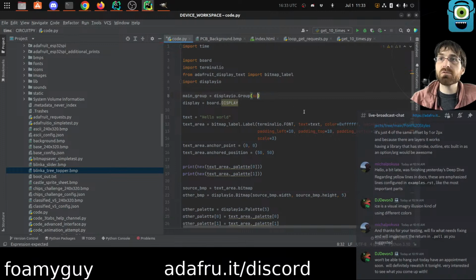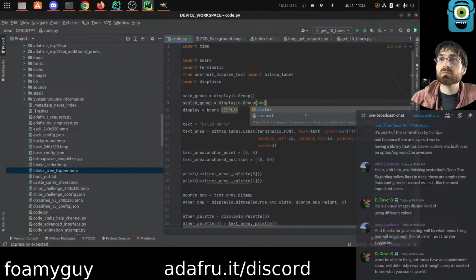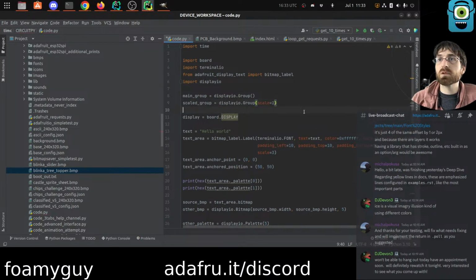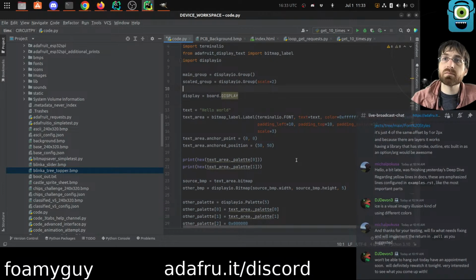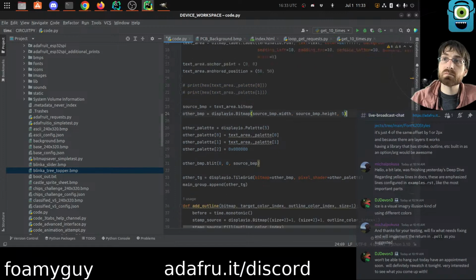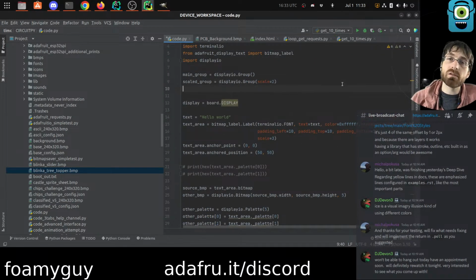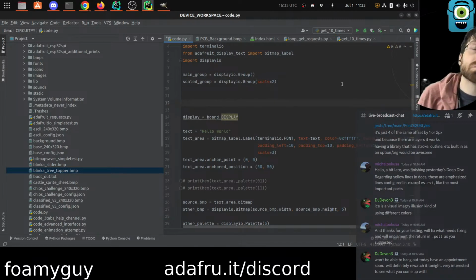We're going to put main group with no scale. We're going to make a scaled group. That at scale 2. Stop printing. Background in first.